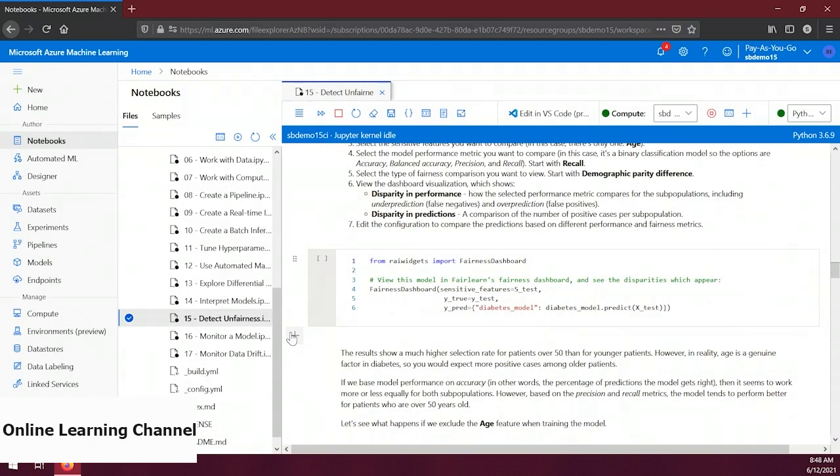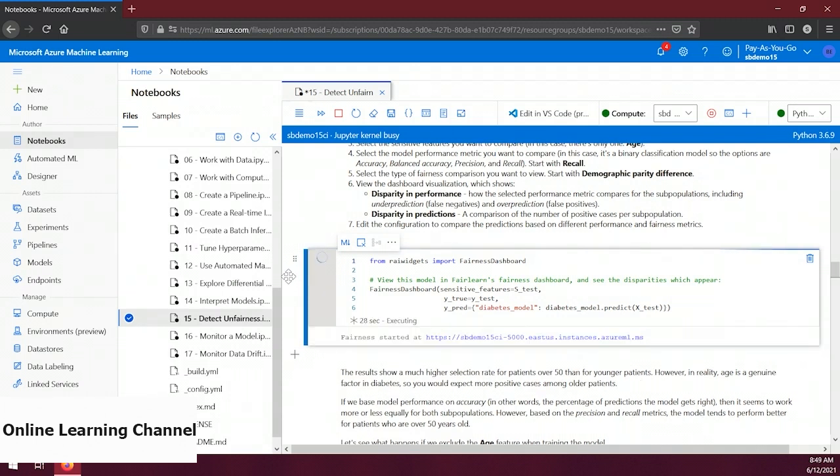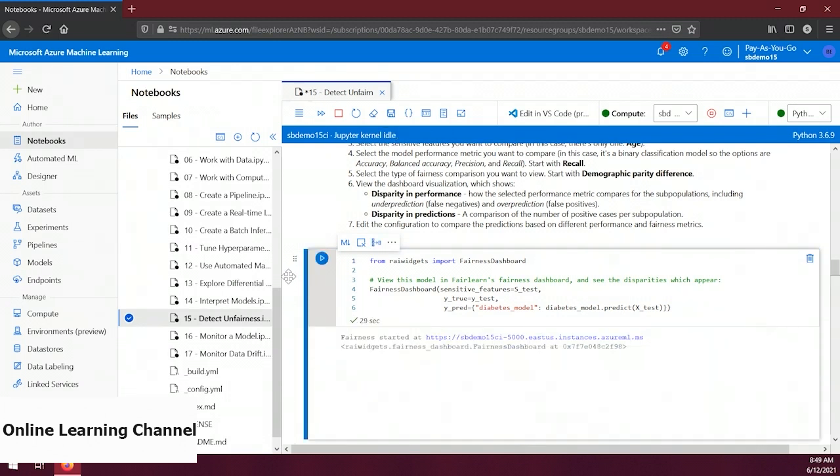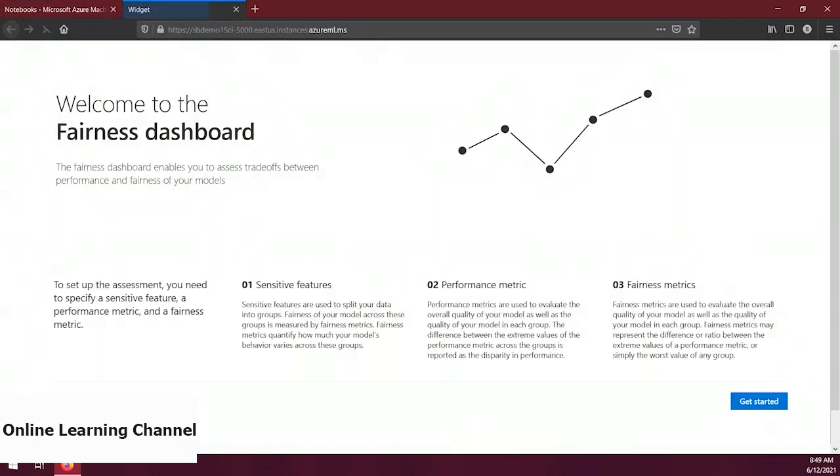Now in this code cell, we're creating a feature dashboard so that we can look at the numbers more easily. So let's run this code cell. Good. Now in the output, we see that a link to a dashboard has been rendered. Now it doesn't really work so well, the actual dashboard, in this interface, so let's click on the link. Good. Now we're taken to another tab in our browser where we're going to be walked through our results. So let's go ahead and click on the Get Started button.